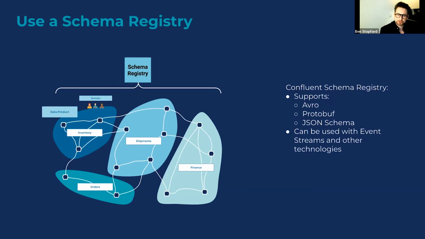So schemas, in Confluent's case, actually come in 3 different formats. You've got Avro, Protobuf, and JSON schema. And the nice thing about them is there's nothing Confluent or Kafka specific about the schema registry. You can use these schemas on anything. And when we talk about cataloging and the ability to tag these schemas and manipulate them and permission them and all that kind of stuff, that actually works regardless of whether or not it's backed by a topic.